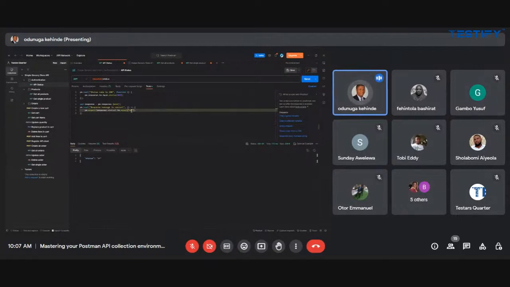This is a string, right? And the uppercase UP string and the lowercase up string are different. So it will definitely fail, because we are expecting a capital UP, not a small up, right? So you can just change it back, then send it. So there are a lot of tests that you can write.